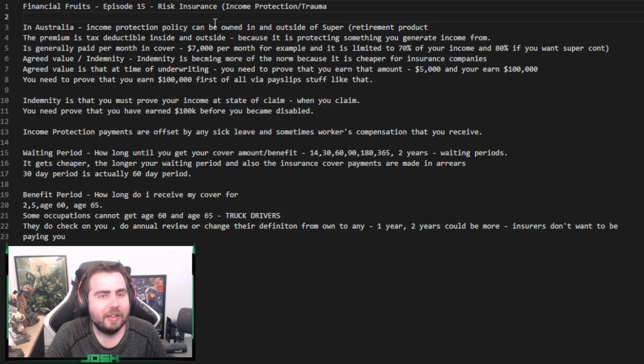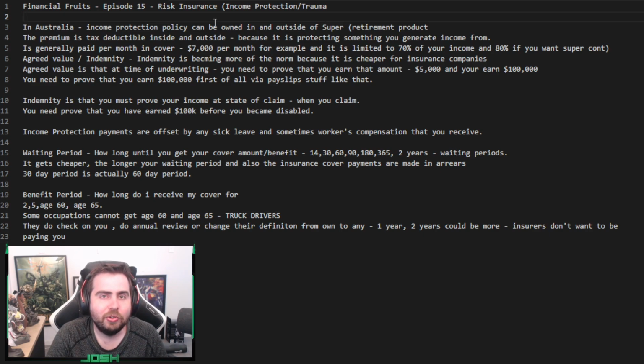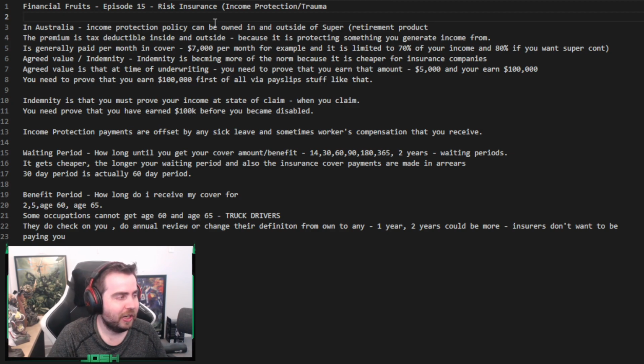So you can see here, I'm going to tell you right now, just because you get a policy to age 65 and you think, oh man, I injured my leg, I'm never going to walk again, I'm going to get my income protection payment to 65, the insurers will do anything in their power to make sure they don't pay you, okay? I'm just going to be plainly honest. If you can get a job, and you feel like you can mooch for a bit more, I'm telling you it's a rude awakening, that probably is not going to be the case, okay? The insurer will find a way to not pay you, especially if you can go out and work. So that's the thing you've got to watch out for as well. Just because you get it doesn't mean you're going to have it forever. You should always aim to go back to work in some capacity if you can. That's just the feature of the income protection policy.